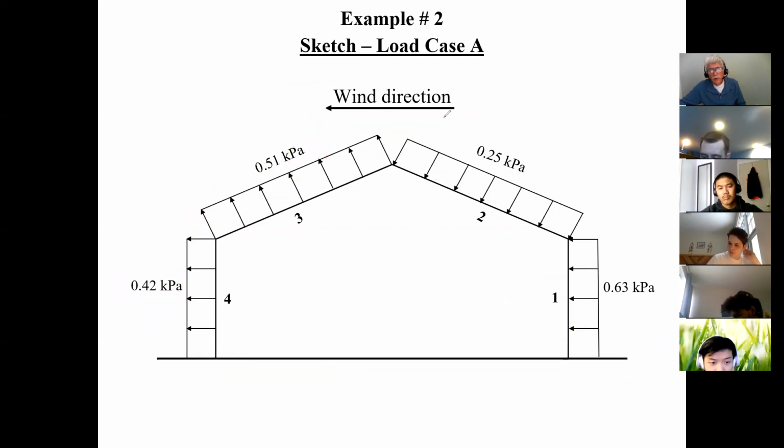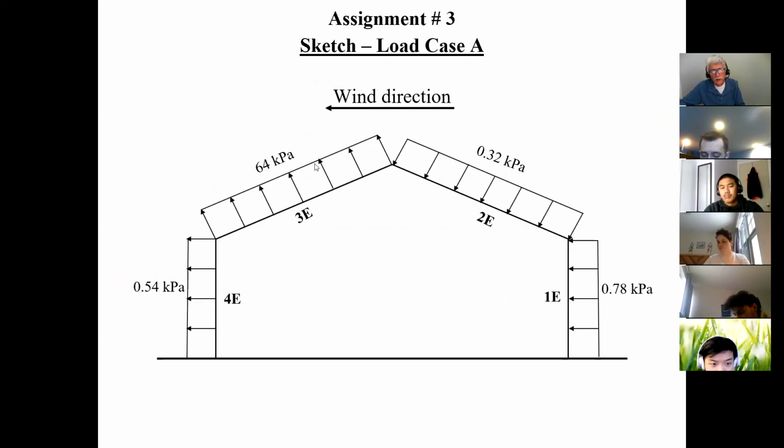Okay, so this is for the walls 1, 2, 3, 4, and for the E values. Some people like to call it the end of the building, some people like to call it the edge of the building, it doesn't matter what you call it. It's the E values. The E values should have the same signs or the same directions as the non-E's, and of course they should be slightly higher, because the wind always has a greater effect along the edge or the ends of the building than in the middle of the wall, because of vortices. I don't want to get into that.